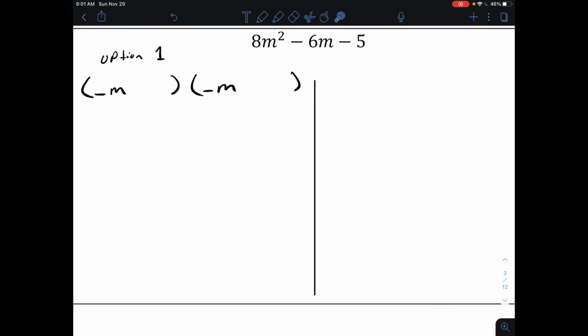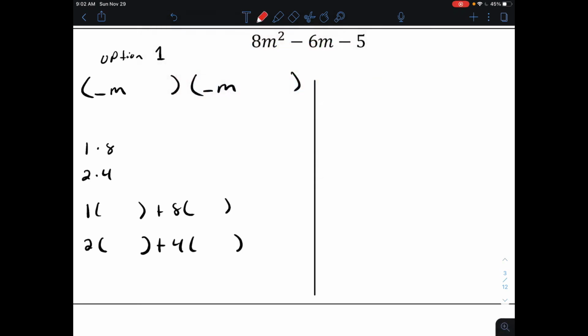All right, so we want to factor this next one, 8m squared minus 6m minus 5. We have the same situation here, is that I have a composite number in front. So the only thing I can figure out is I'm going to have m times m. So we start to break up the factors that make 8. So 1 times 8 and 2 times 4 will make the 8. So I got to figure out, all right, am I going to choose 1 and 8, or am I going to choose 2 and 4 to create that middle number?